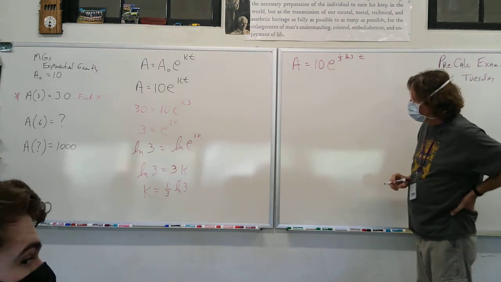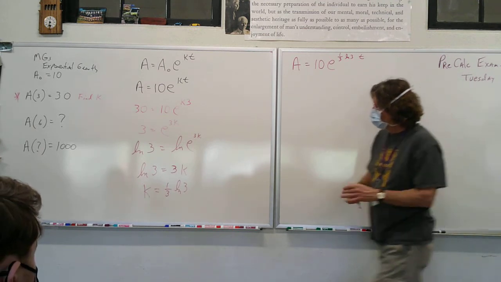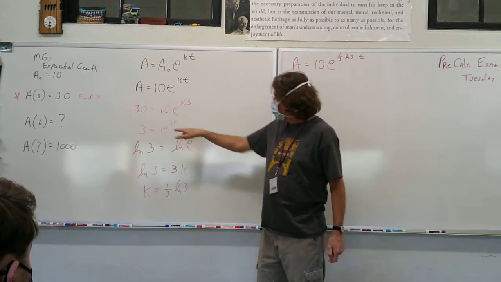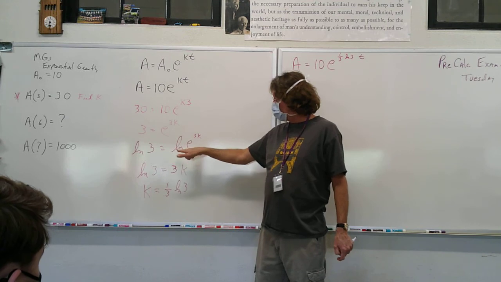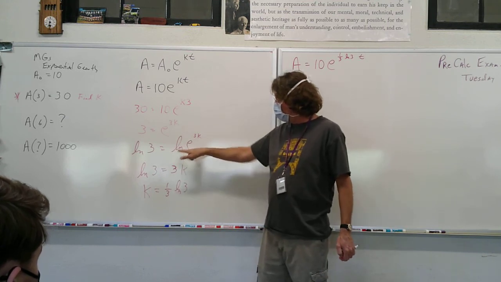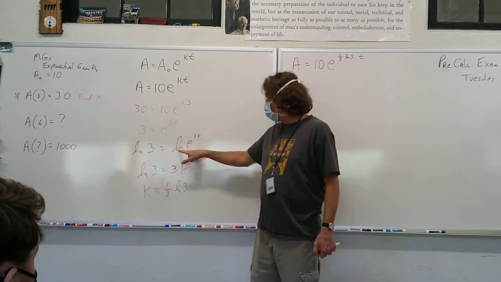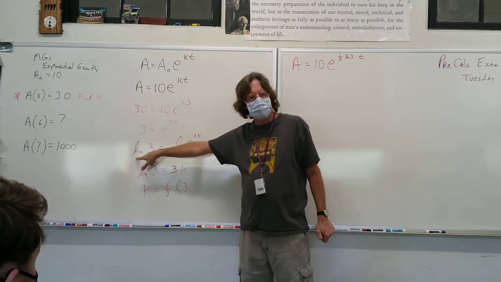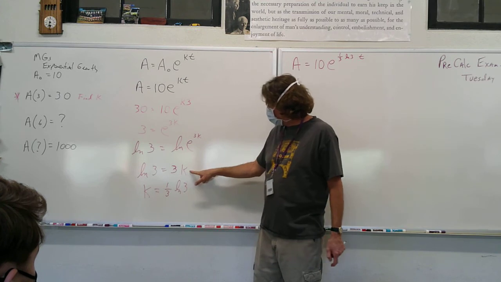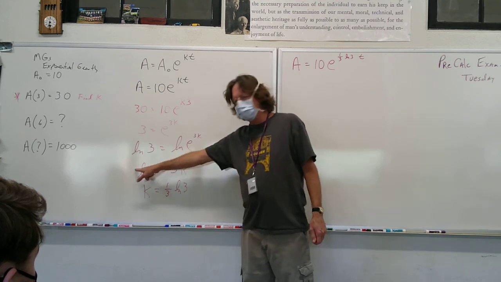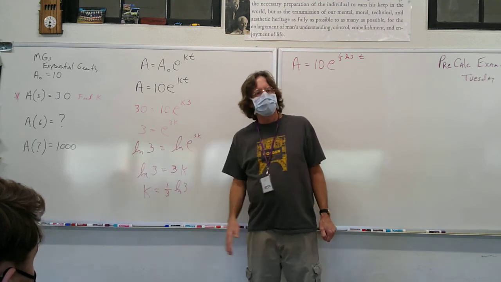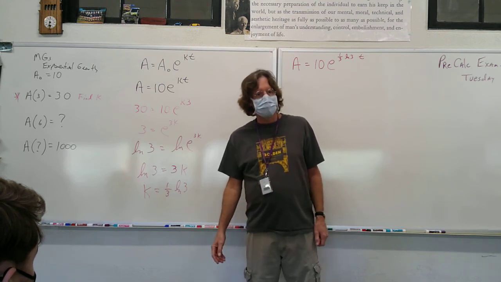Yes, ma'am? Can you explain the first to last step and down? Here? Yeah. Okay. I saw the e I needed to get rid of. So I took the natural log of this side because I knew that the natural log of e raised to a power would just be that power. Since I took the natural log of this side, I have to do what? Take the natural log of the other. And then I wanted the k by itself, so I divided this side by 3. Or multiplied by what? 1/3. All right?